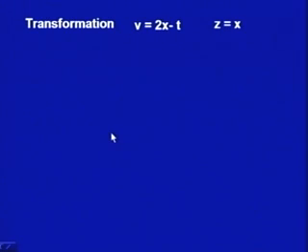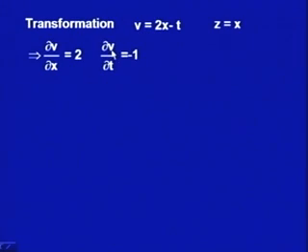So, now what would we be using? We would be using the chain rule. z I have chosen as x. We do know that the choice of z is just ours, but we have chosen z such that it should be linearly independent. Linearly independent means that if I find all the derivatives with respect to x and t for both the variables, ∂v/∂x is 2, ∂v/∂t is −1, ∂z/∂x is 1 and ∂z/∂t is 0. So, if I take the Jacobian, 2 −1 1 0, I would get 1. So, this is not 0. So, that says it is linearly independent.